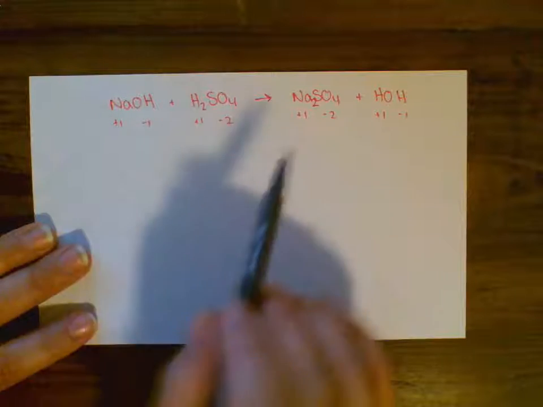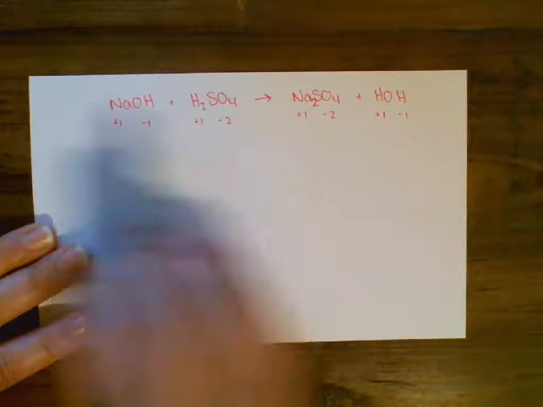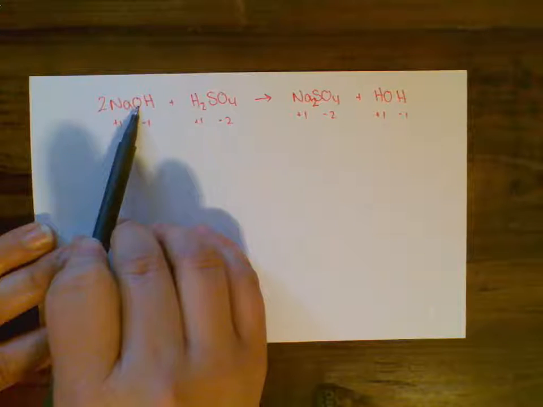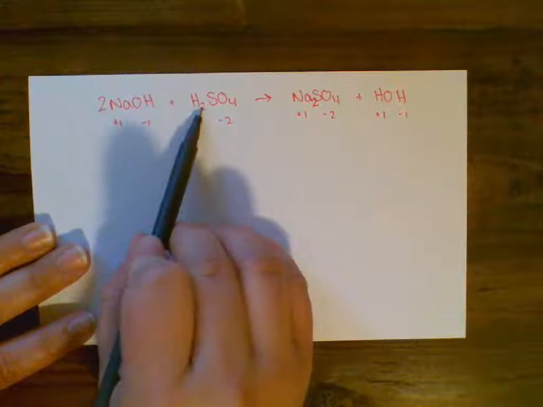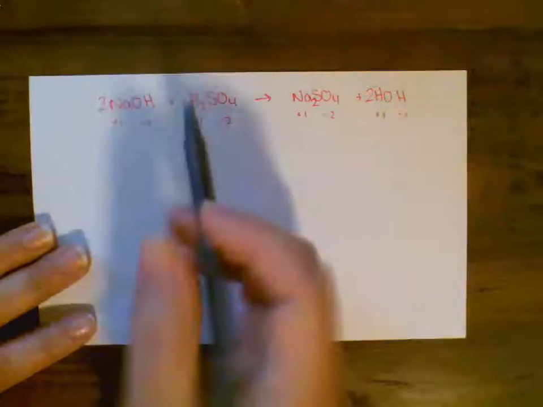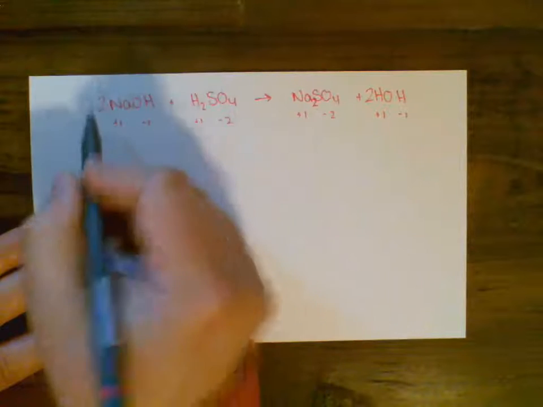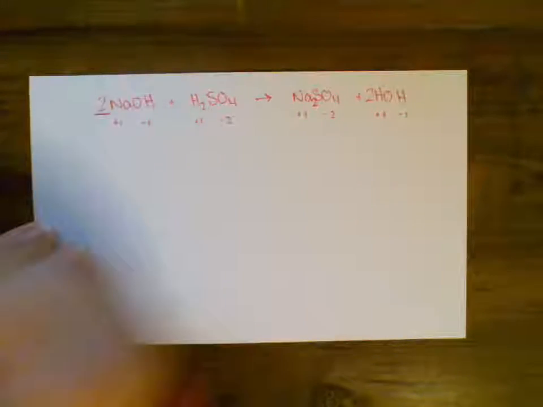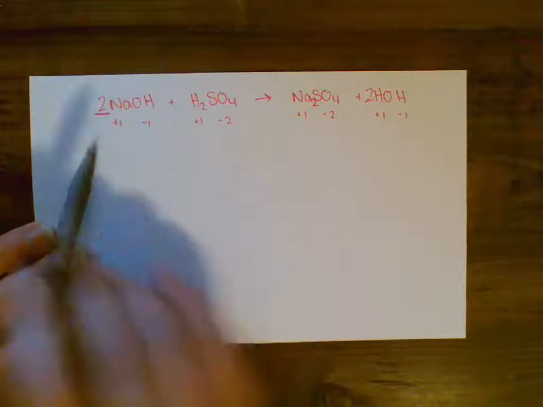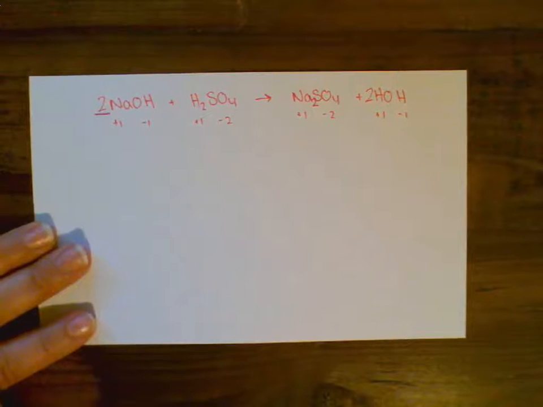When I do that, I see that I've got Na2 here. Means I need a 2 out in front here. That also tells me that I've got 2 OHs, and I have 2 H's here, so I need a 2 out in front here. So here's where this balancing, predicting products is going to be important, because I'm going to need to use this 2. Had I not predicted my products and balanced the reaction, I wouldn't have known that that 2 existed there, and my stoichiometry would have been off.